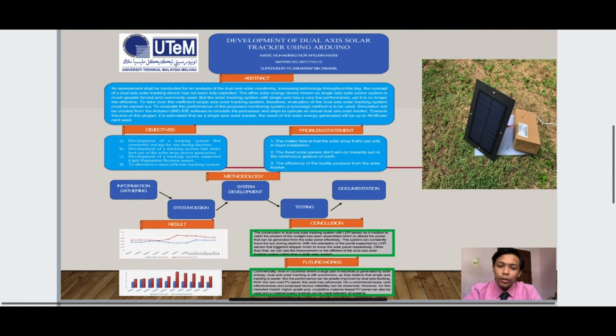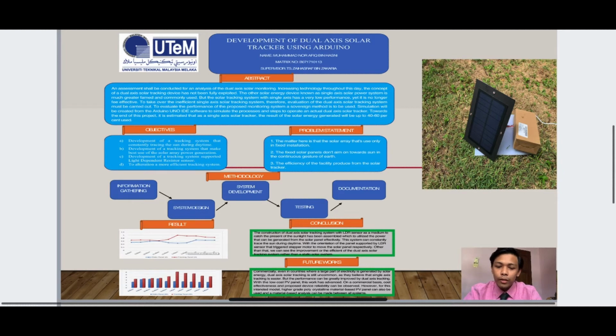Number two is the development of a solar tracking system supported by LDR, where we use the LDR to sense the sunlight to get the orientation of the sunlight towards the earth. For this implementation, we use 4 LDRs to sense and catch the sunlight, to make the solar panel move towards the orientation of the sunlight.